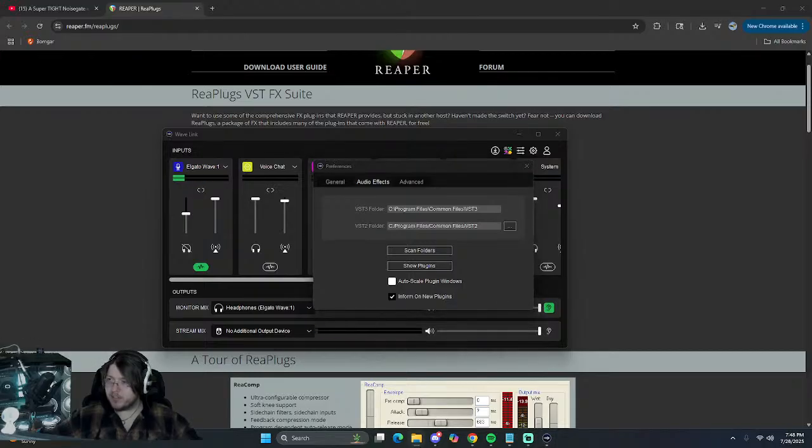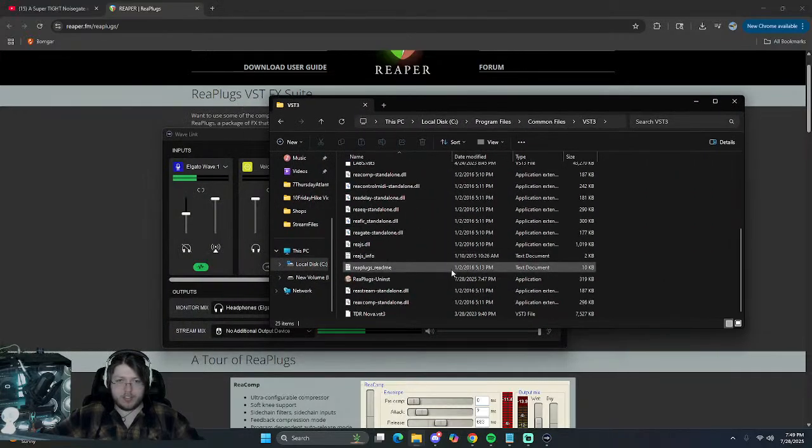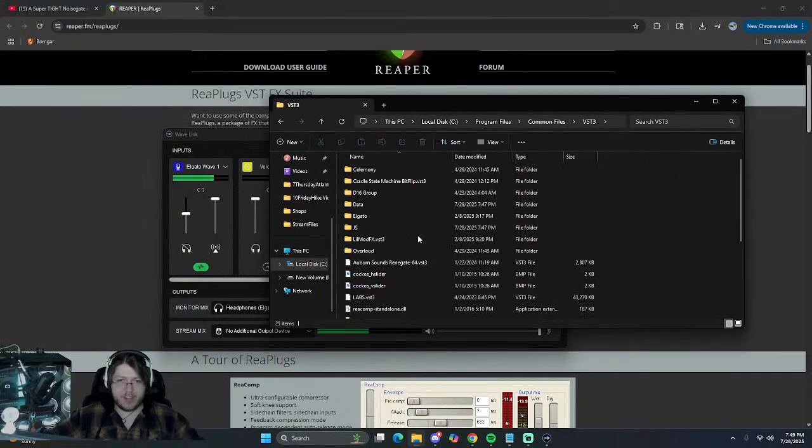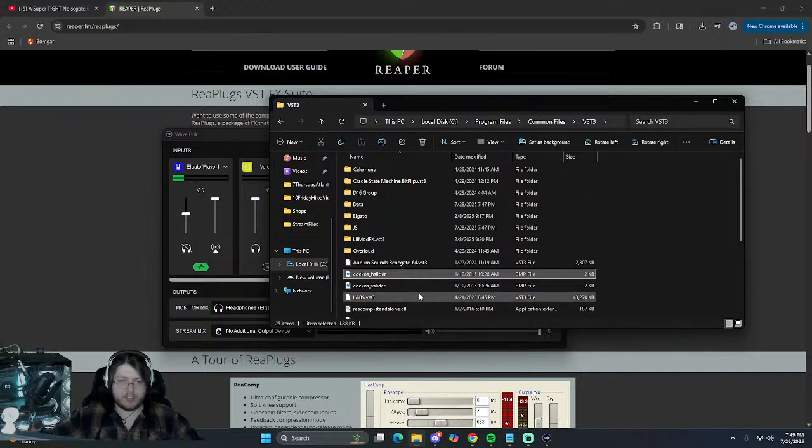There we go. VST3. And then there's a ton of. Oh, I forgot this. So here they are in here. I forgot they're called ReaPlugs.